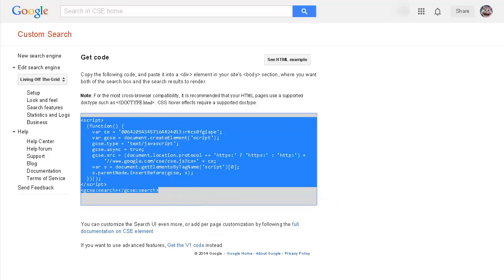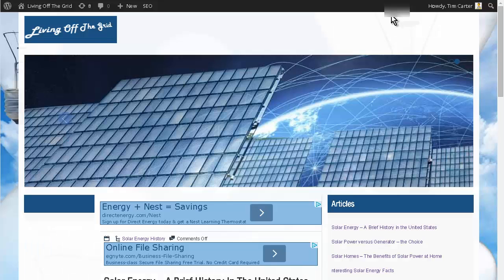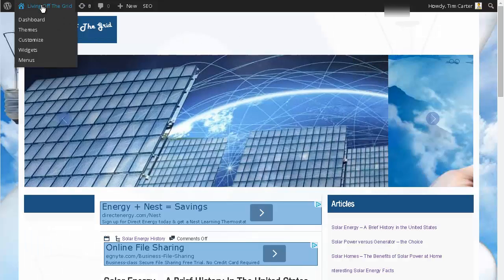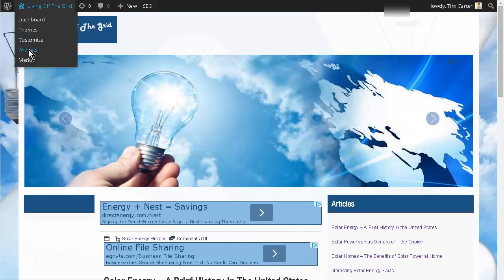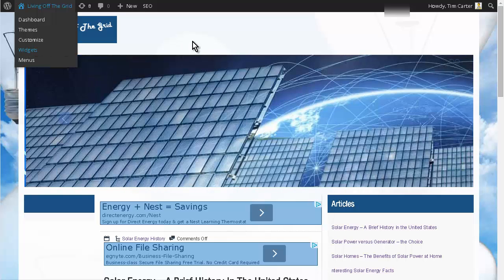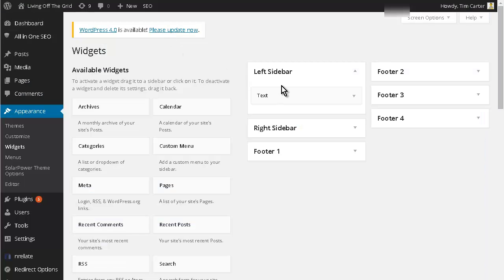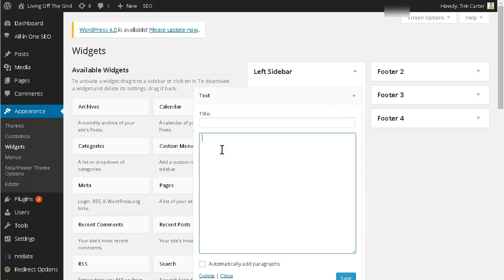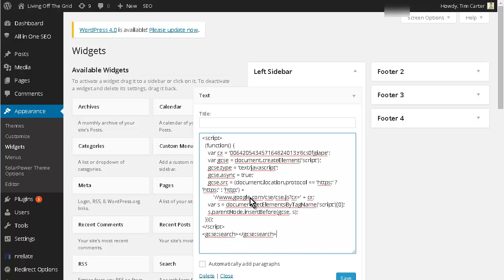Now let's go over to the WordPress site here, and we're going to go into widgets. Of course, whatever site you're using, you just paste the code on there. Then in this text widget here, I'll just paste this in, and then we'll save.